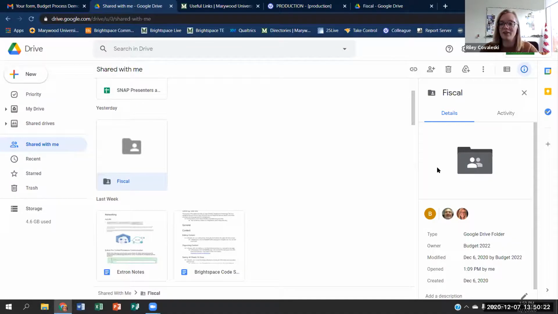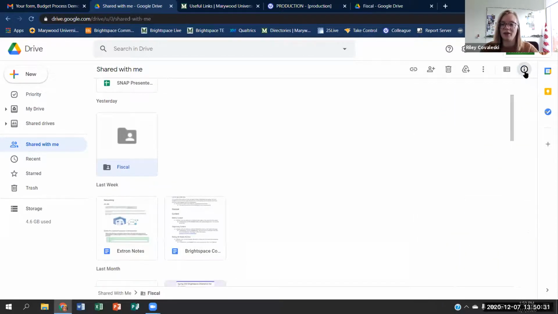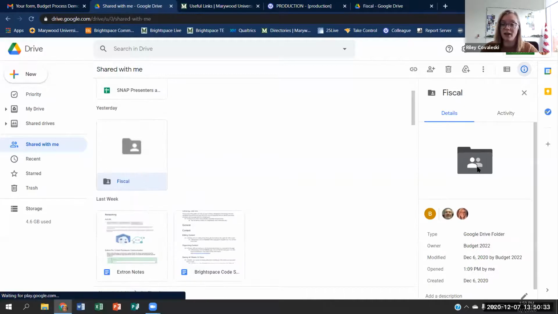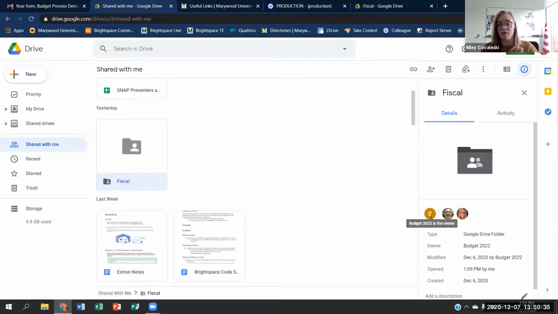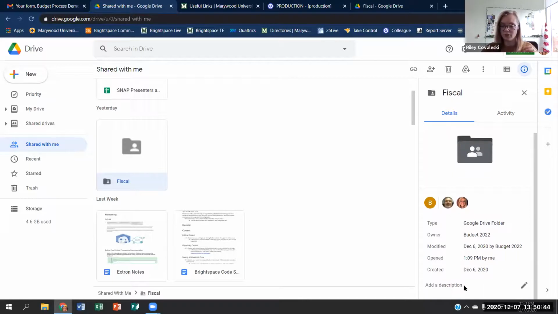So yeah, definitely, like Fran said, make sure to keep that detail button open because it's the easiest way to know who's the owner. So just as a recap, if you click on that I button, it opens up that little pane, and then the first icon is usually the owner, and it'll say so-and-so is the owner, and then it's also shared with me and Pat. And it'll also say when it was shared, so it'll have those details.